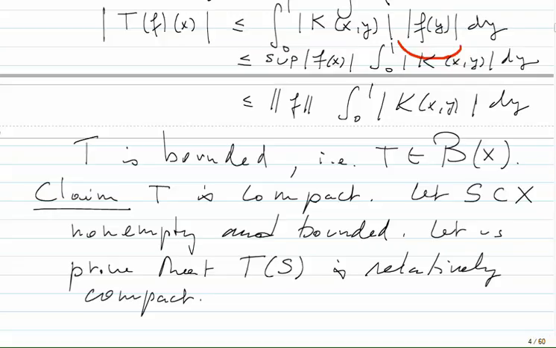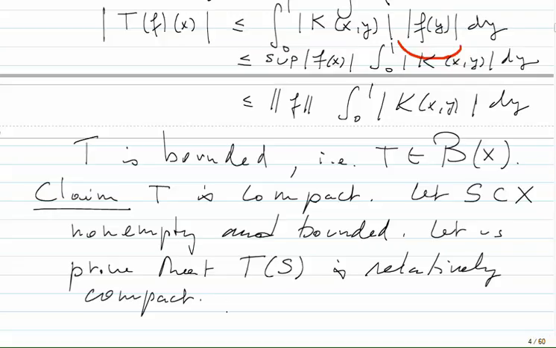So for this reason, we need to show that T of S is equicontinuous. And if you take the image of every point, since S is bounded, then if you take any x, T(S) at x is bounded in R, and therefore it's going to be relatively compact. Therefore, the family of functions will be relatively compact. That's the Ascoli-Arzela theorem, so we are going to use it right now.